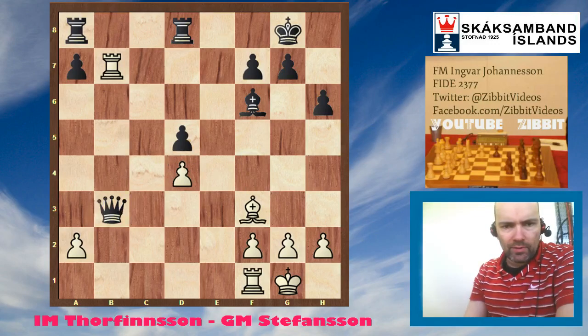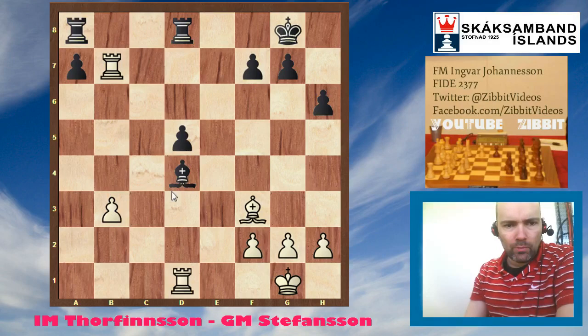Finally, there's queen takes b3, which we can take with the rook or the pawn, maybe keep the rook active. And if bishop takes d4, rook d1.